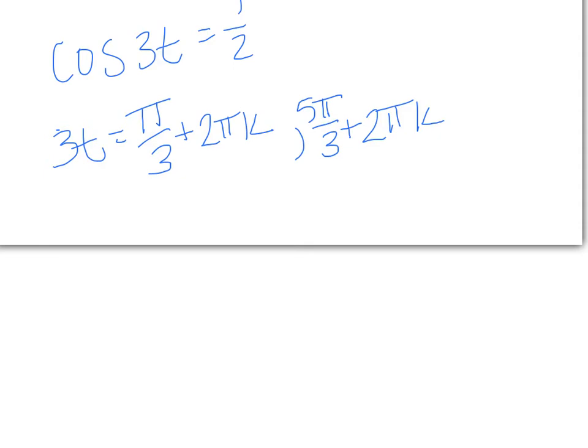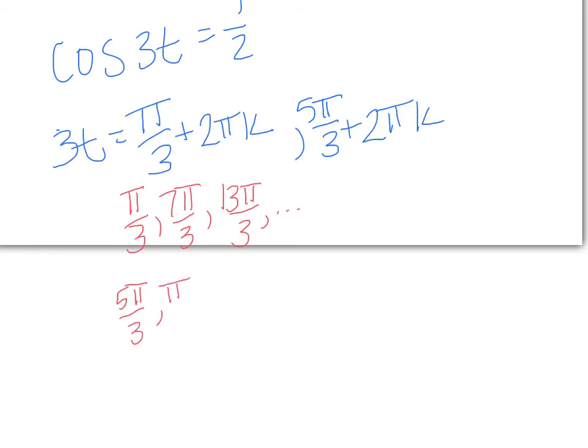Okay, we're going to have to think about our solutions when you solve a multiple angle equation. If I'm doing pi over 3 plus 2 pi k, I'm completing pi over 3, and then my next one's going to be 7 pi over 3, and then, let's see, what's 7 plus 6? 13 pi over 3, and so on. For my 5 pi over 3, that's 5 pi over 3, and then we'll have 11 pi over 3, and then we'll have 17 pi over 3.